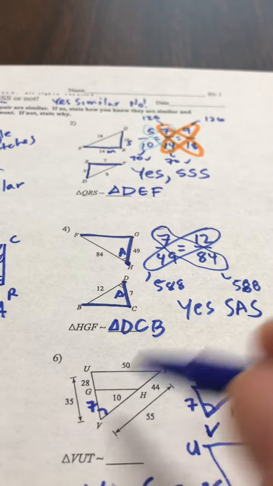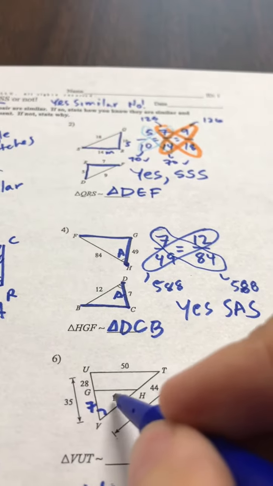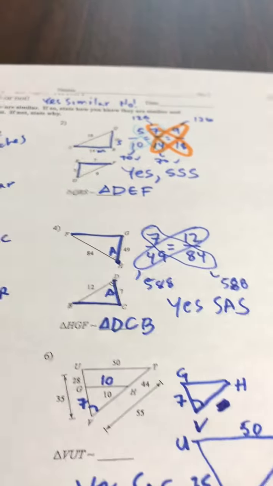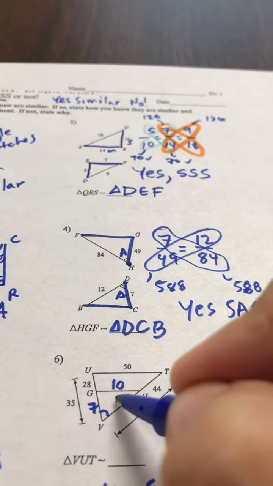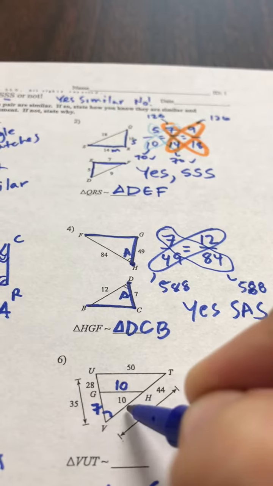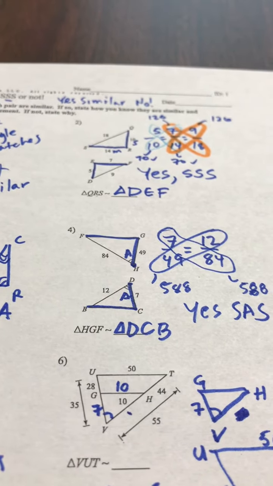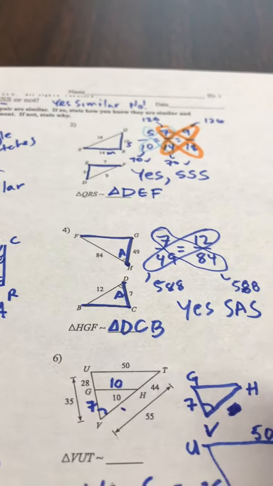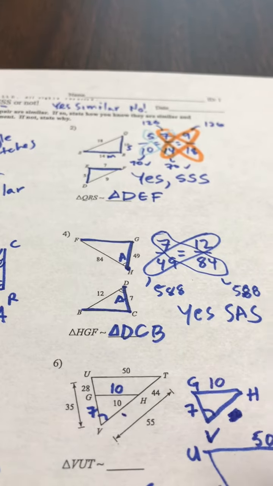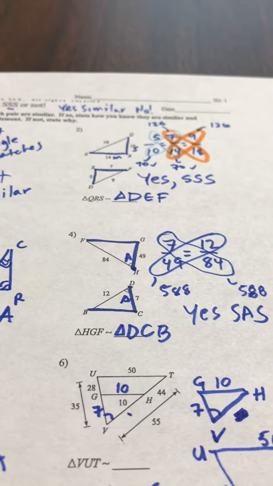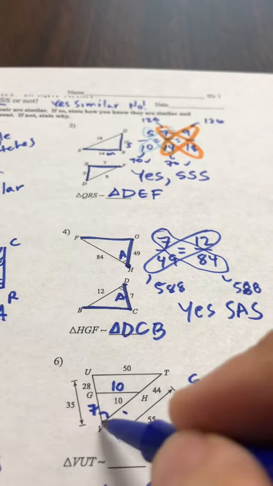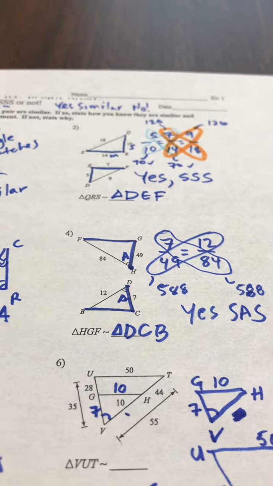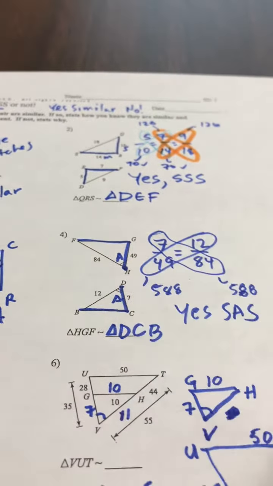Now where I'm a little confused is, I think maybe I am wrong. I think that the 10 is talking about GH. Because I kind of feel like if VH was there, they would have put the 10 there. So I think that's tough. I don't like this question, but oh well, we'll keep going with it. Now I can figure out the length there. 55 minus 44 would be 11. Okay, so I'm feeling even better.